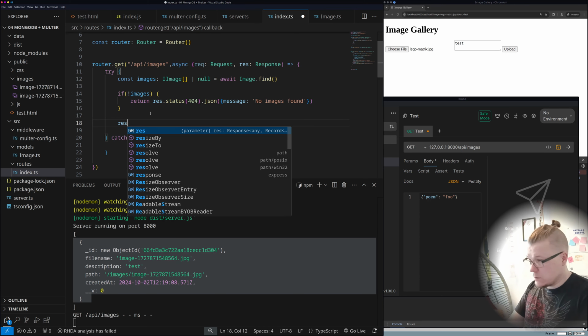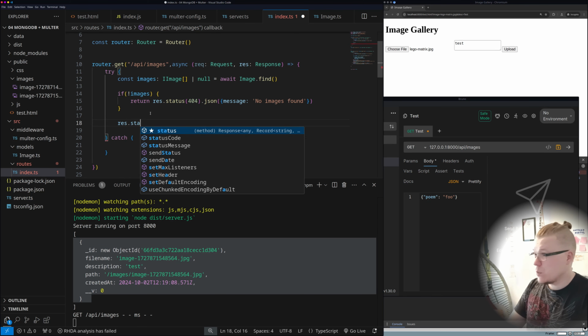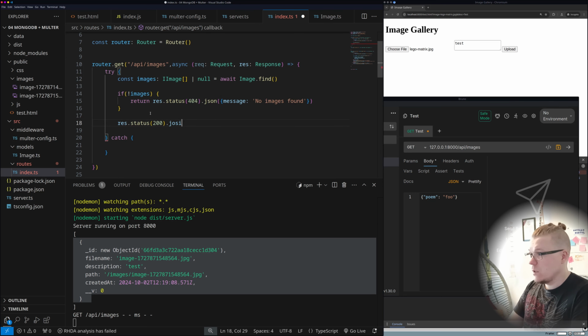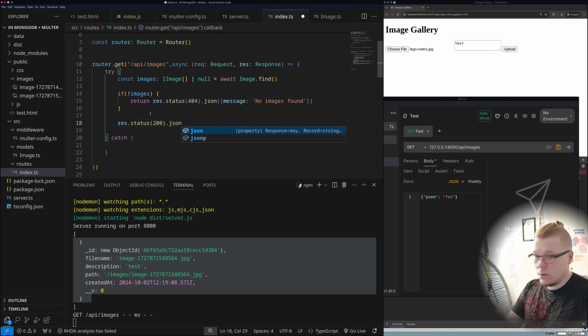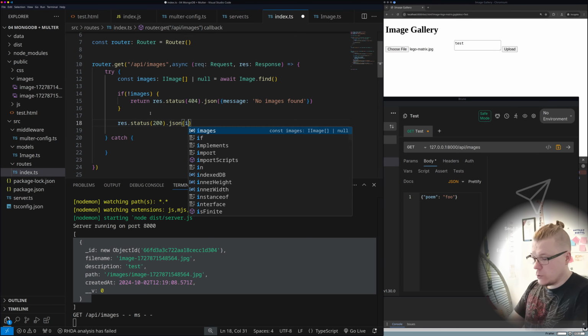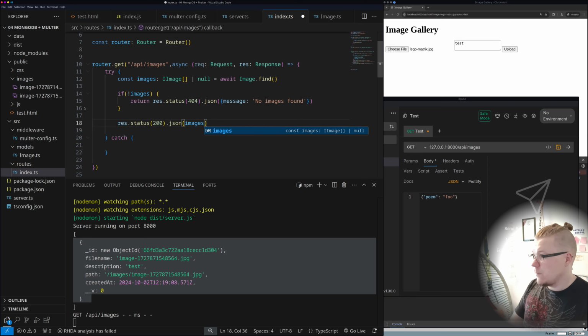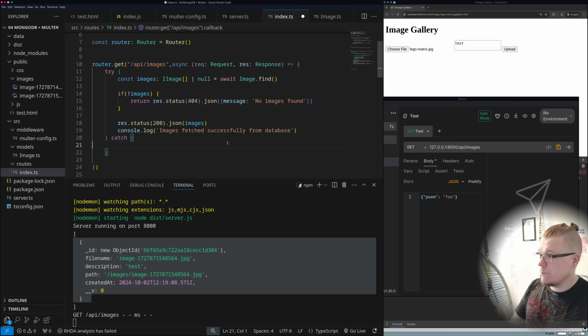So let's just have this response, and status might be 200, so everything was found. And in JSON we are providing what we got from the database. So we are not providing the image files, images, but we are providing what we got from database, and there are links to the actual image file in the file system, like this. And we could have some kind of a log message that yeah, we managed to get something.